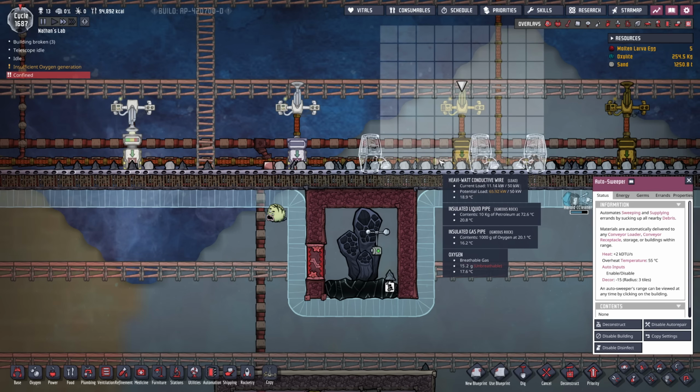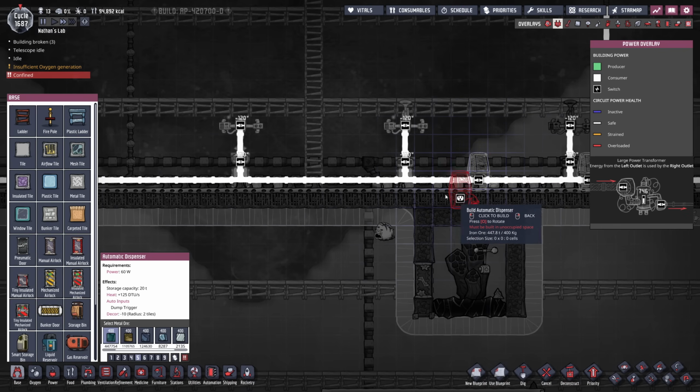I had no idea this is possible. You live and learn, I guess. So that's 1, 2, 3, 4 tiles away. 1, 2, 3, 4.